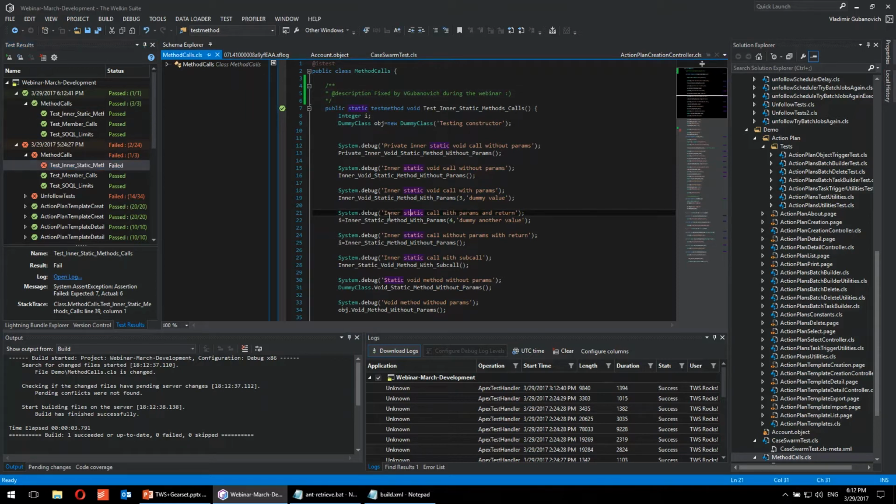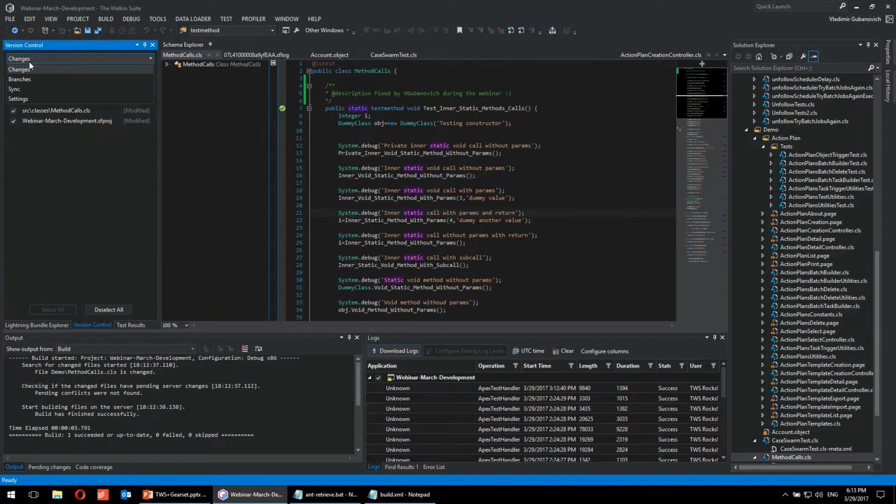And once I've done this change, I guess I need to commit it to the Git so my teammates would see it. So I switch to the version control panel. I'm right now on the changes tab, so I see what was changed by me. I see that it was a class itself. Okay, it was a log file that I have downloaded. I'll just exclude it. And the project file itself. Okay, I'm happy. Just write some commit message. And press commit.